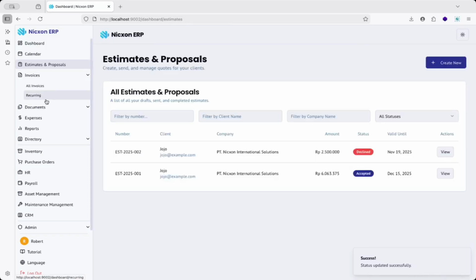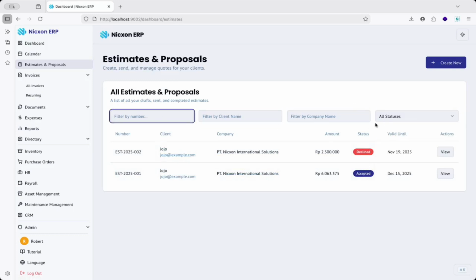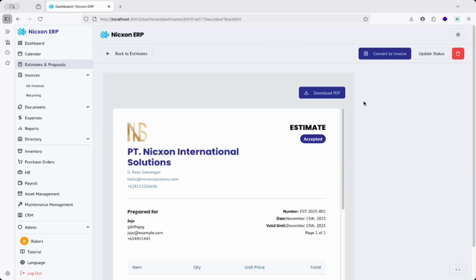Back to our page. And as you can see, here is all the information that we have. We obviously can filter our data. Now, for the next, we are going to learn how to create invoices manually, not by converting an estimate or proposal, because this is just a simple click to convert. There is nothing special to do in here. You just click this one and it automatically becomes an invoice. But if you want to create an invoice manually, here is how to do it.